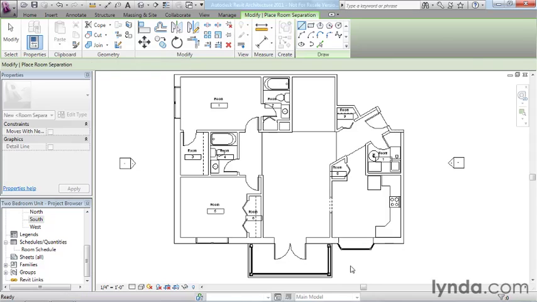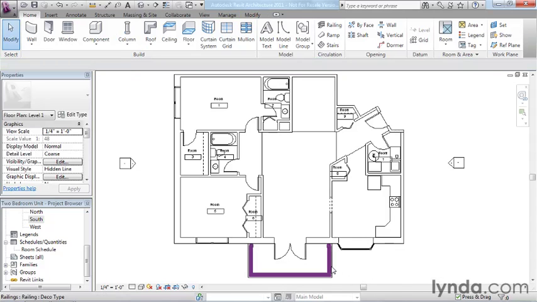And I need to do that because even though we see a line there, that's just the edge of the floor down below. That floor doesn't actually bound space around the room. It would bound the floor of the room, but it won't bound space on the three sides like the room separation lines would do. So without those three lines, we would get one of those freestanding rooms again.